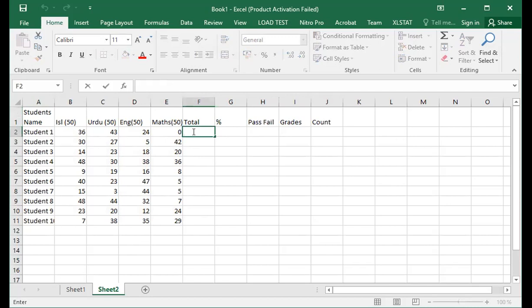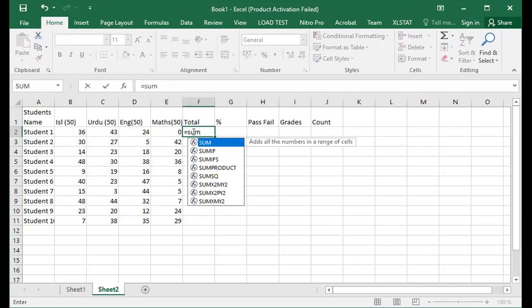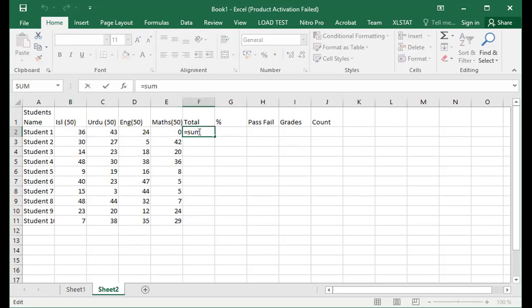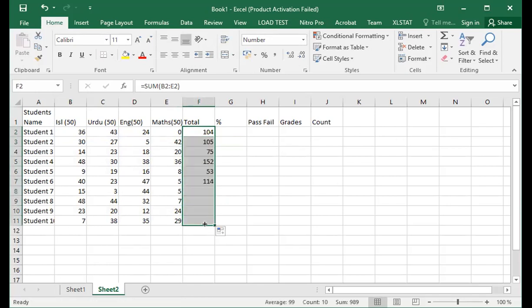In order to do the total, I am going to use another function, which is the SUM function. What does it do? It takes the whole string and sums it. For example, if I want to do the sum from Urdu till maths of student A, I'm going to check on this cell till maths. So first cell, colon, till maths. So the whole row of these cells is selected. I now have the sum of student 1 in all the 4 areas. I want it to be applied to all the students. Here I have.